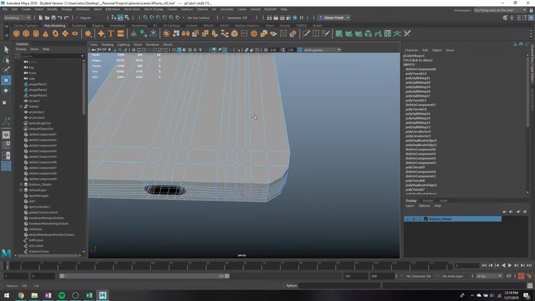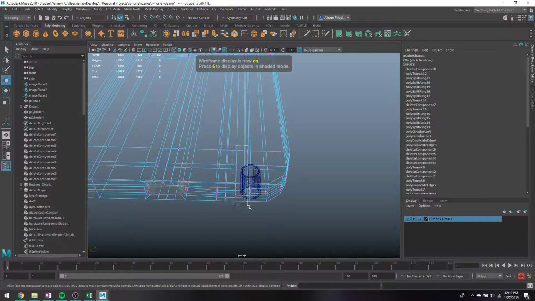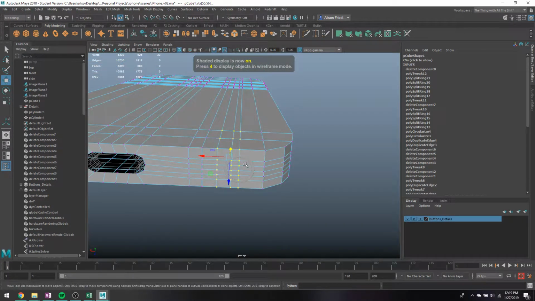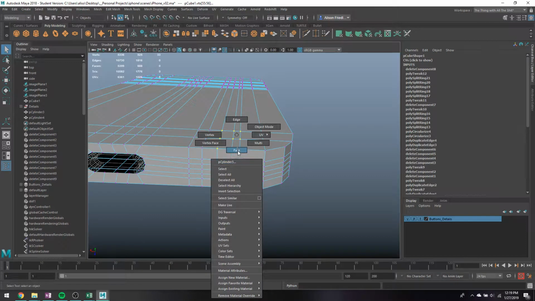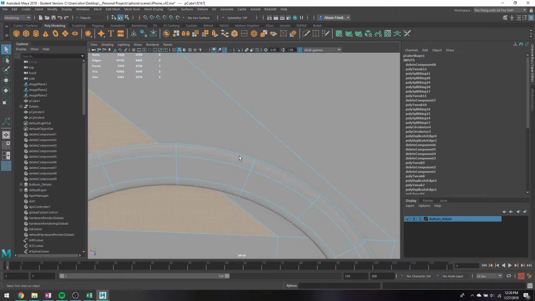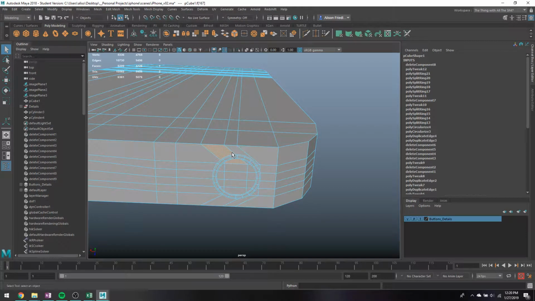So in this case, I am just going to grab all of the geometry. I don't know if it's more of a personal thing or an actual good practice thing, but if you have really ridiculous pulled geometry like this when it doesn't need to be, it's kind of gross.